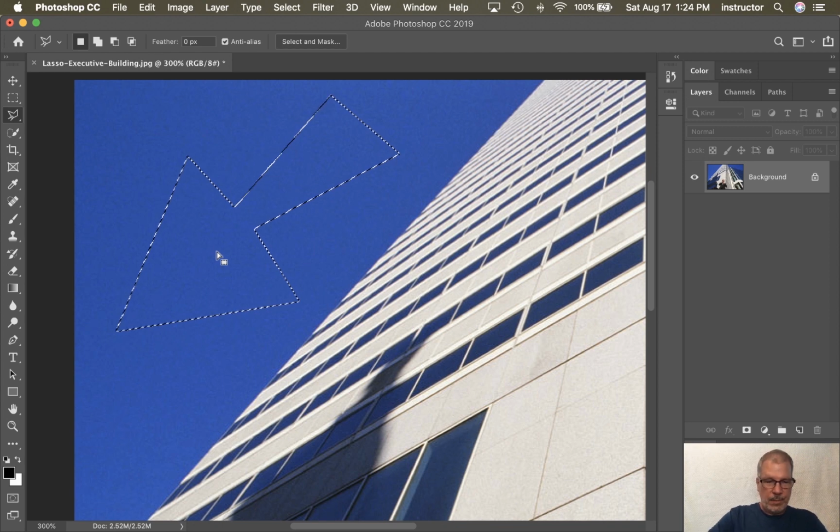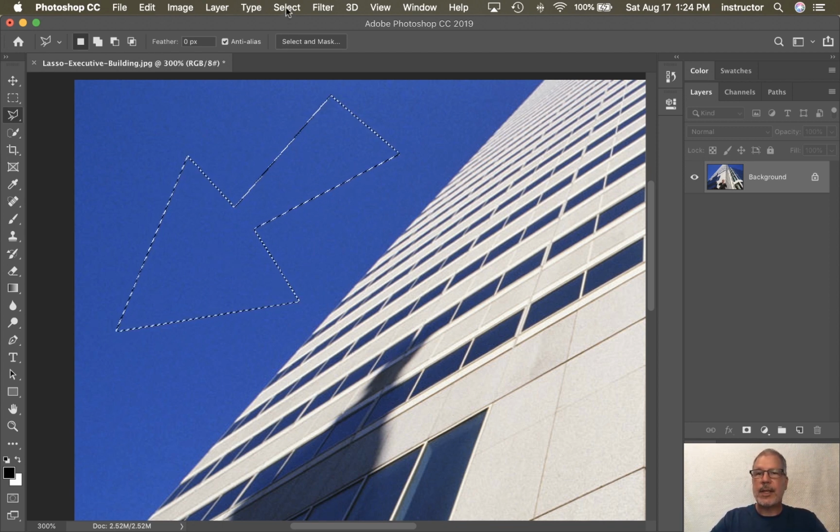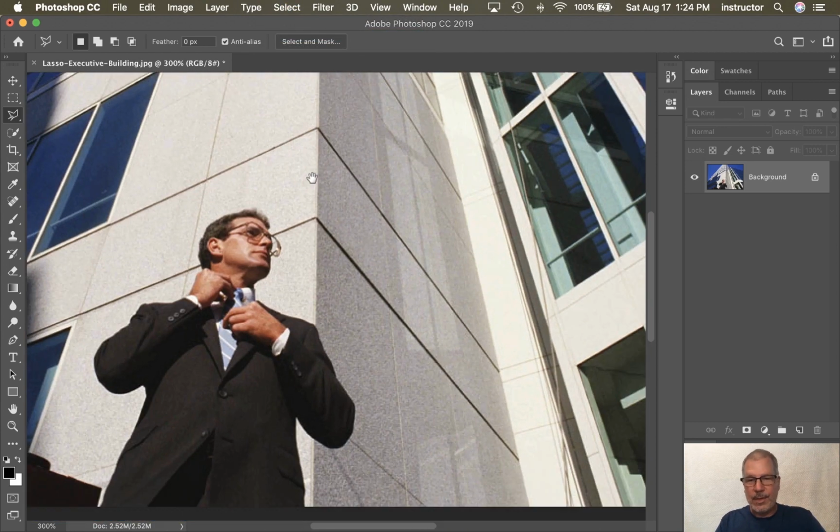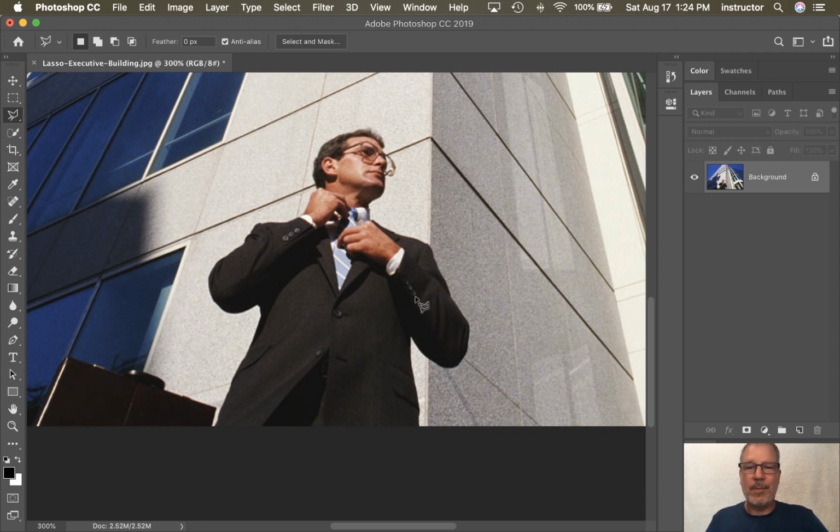Let's move back over here. Deselect, Command D, remember, select, deselect, Command D. That's an easy one to remember. When the letter starts with the word you're trying to remember, much easier. So I'm going to outline this guy. It's not the best tool for this. Remember, selection tools, and I'm just going to click and drag and do my best to outline them all in one fell swoop here.